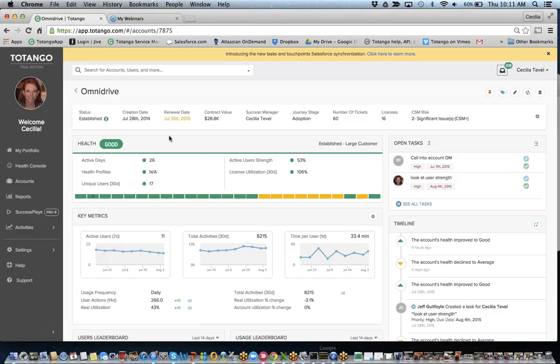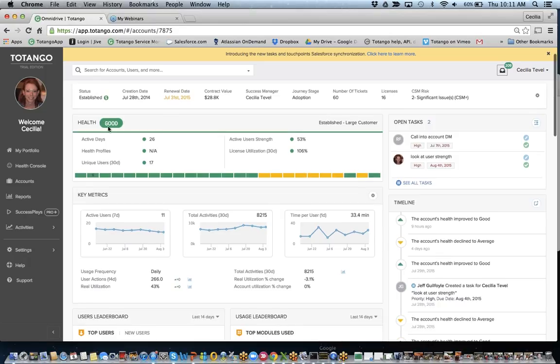As I navigate a little bit further down, the very recent improvement on health has become so much more intuitive, and if you have been with us for a little while, you know what I'm talking about here. The reasons for health are so much more clear. Basically, whatever you have defined to be your health definition, it is now very easy to understand when you're looking at an account why that particular account is in a particular health state. So in this particular case, we see that our customer is in good health, and we know exactly the reasons for why that customer is in good health.